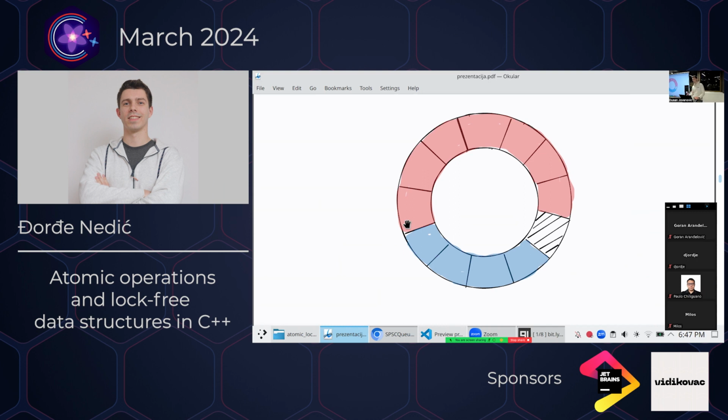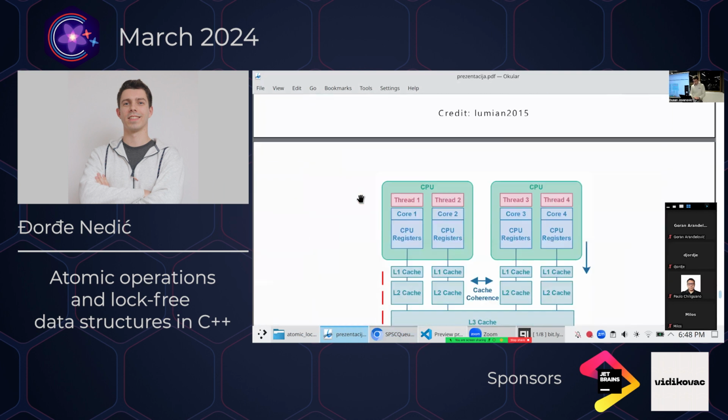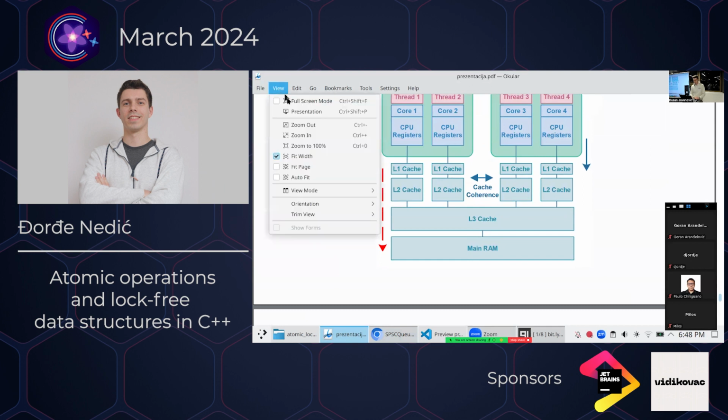So we don't need to atomically load it anymore, because the only reason why we couldn't, for example, read or write is if the queue is empty or full. For anything intermediate, we can write. So we only need to know if it's full or if it's empty. And if we keep the previous value, then we can just keep using that until we get to a scenario where it's actually full or empty, and then do the expensive atomic load. So even the relaxed load is going to be more expensive than just using the cached variable. Okay, and that's basically some optimizations that we can do.